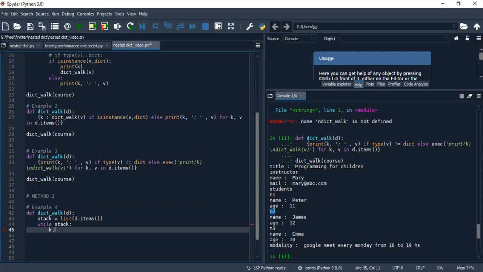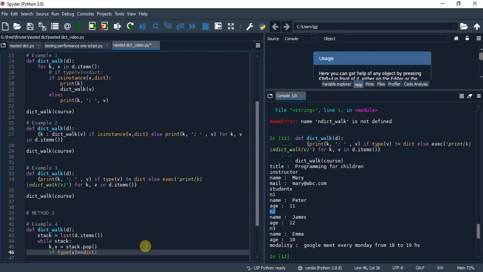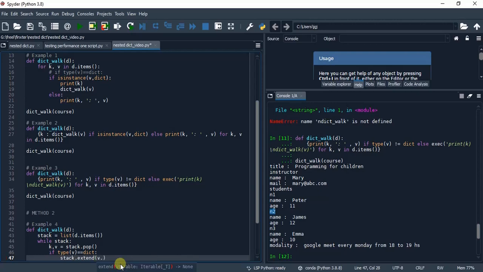Then I extract the key and the value with stack pop. As we said before, this extracts the last pair. Then the if, and if this is true, stack extend. We extend the items inside the value. So we extend the stack with these elements.